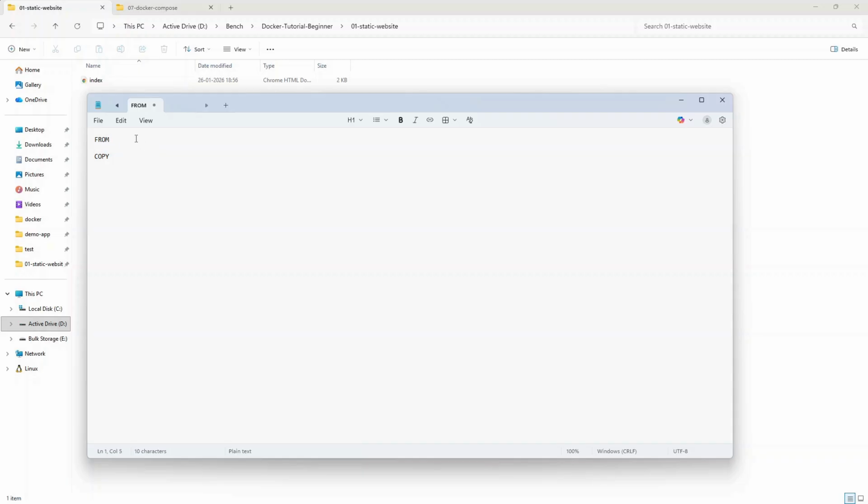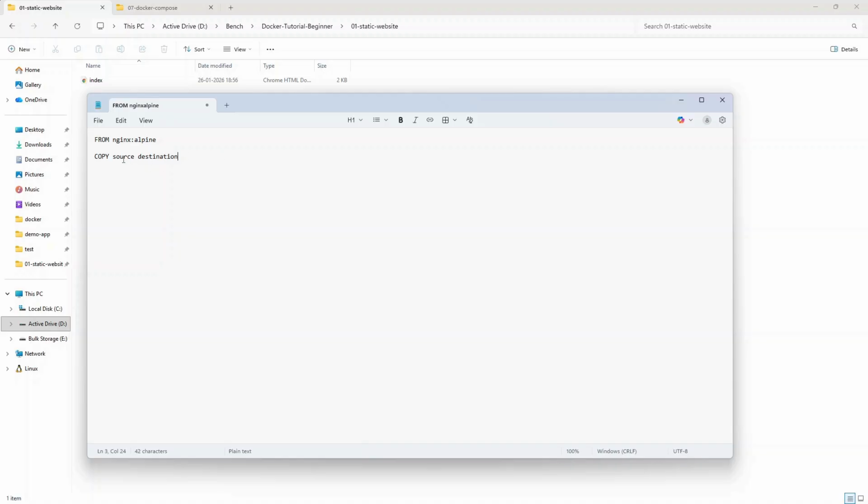Okay, so what do we need? We need a base image. We are going to use the same nginx:alpine. And COPY, we know the syntax of copy is source and destination. Now I'm going to save this Dockerfile in the same folder as the HTML file.